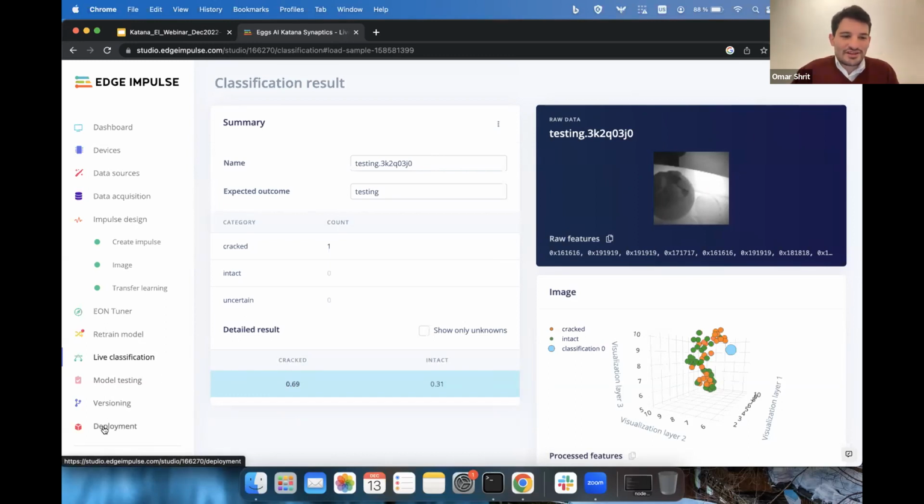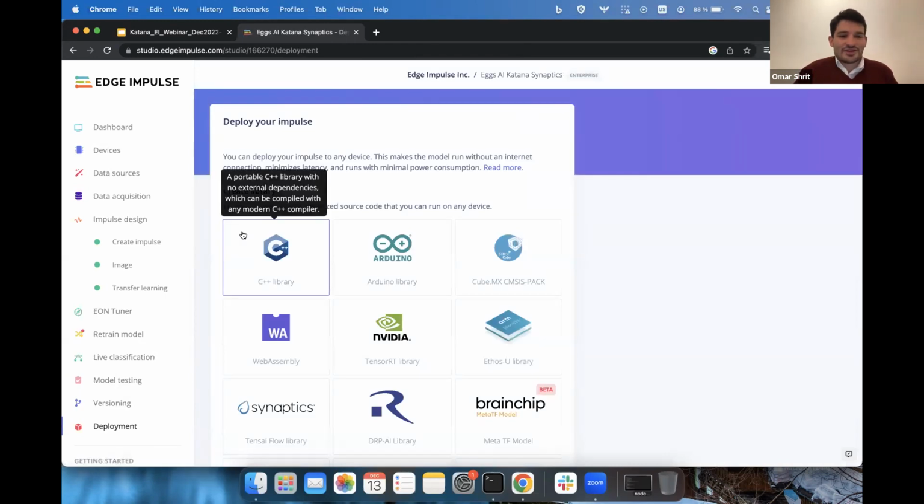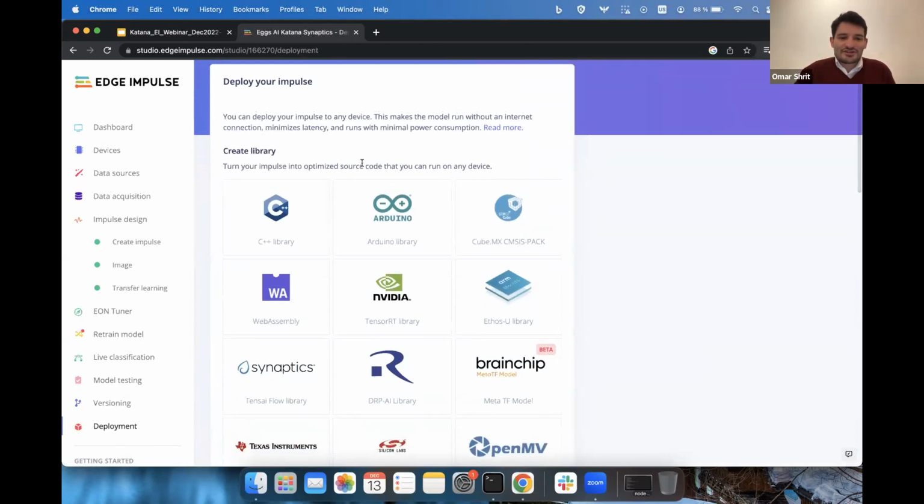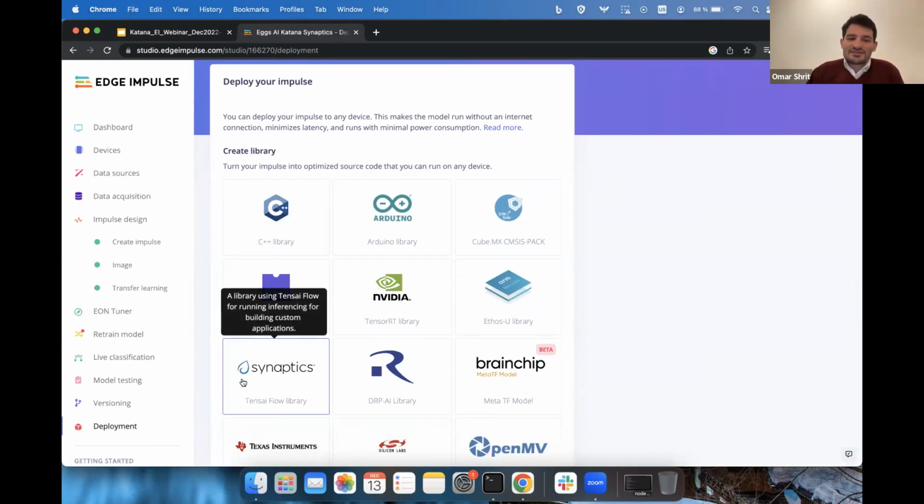So the last step is, I see that the model is behaving correctly, so I can go to the deployment of the model. And then from there, I have 2 options, as I mentioned in the slide. The first one is a library. So, I have the TensorFlow library. And here I just get C++ code that I can integrate with my C++ application. And then, I can compile the entire application to get a binary that I can flash to the device.